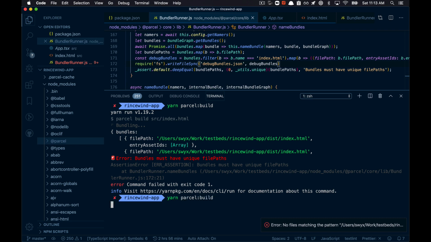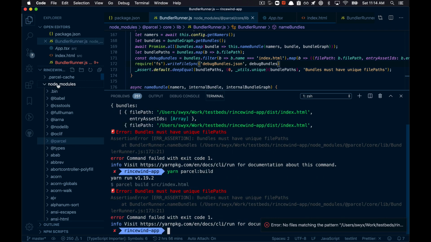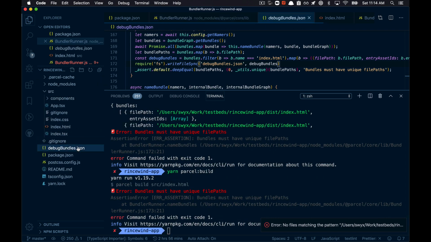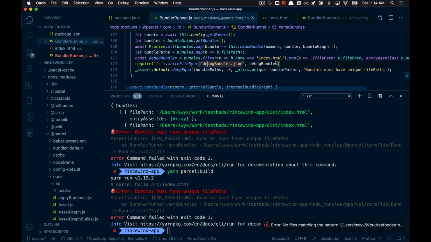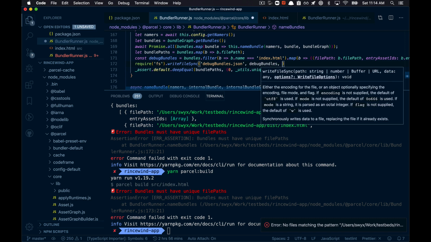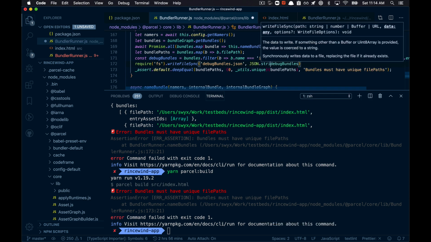Yeah, see if that works. So instead of console logging, I got this. Do I supply UTF-8? UTF-8. Fucking hell. JSON not stringify.